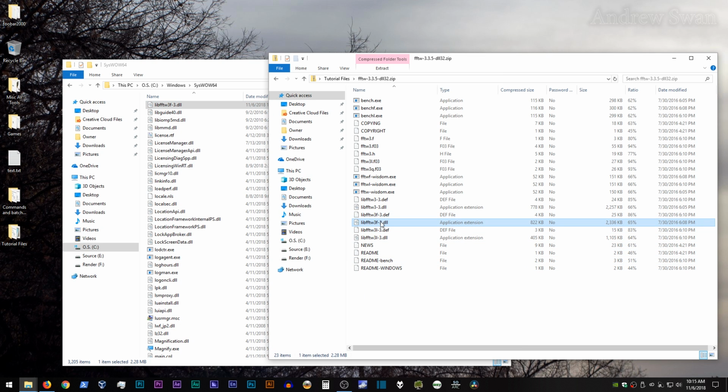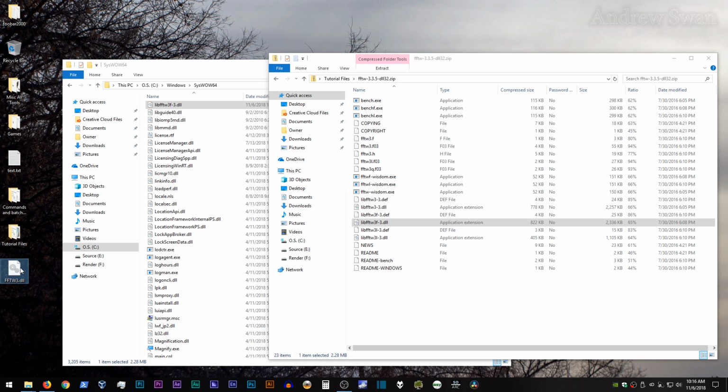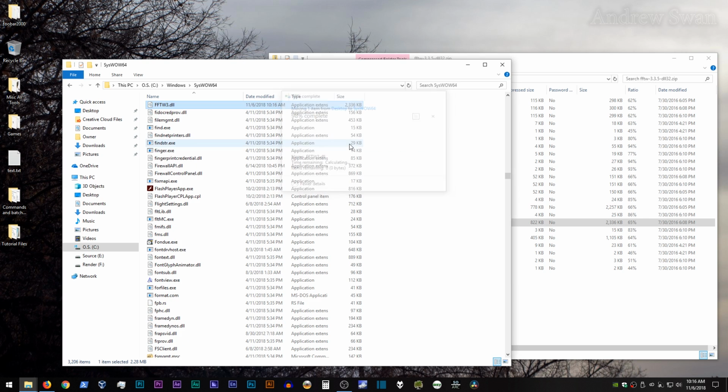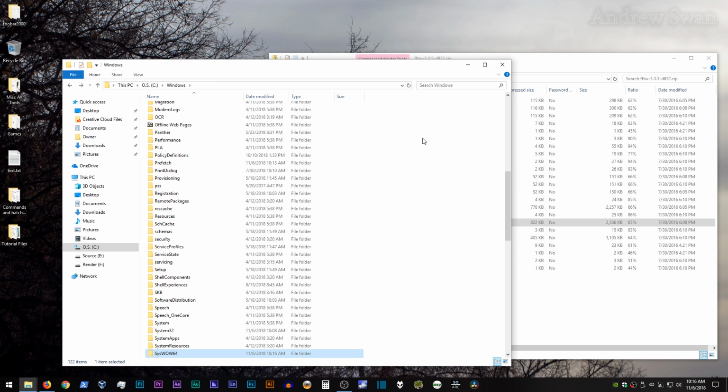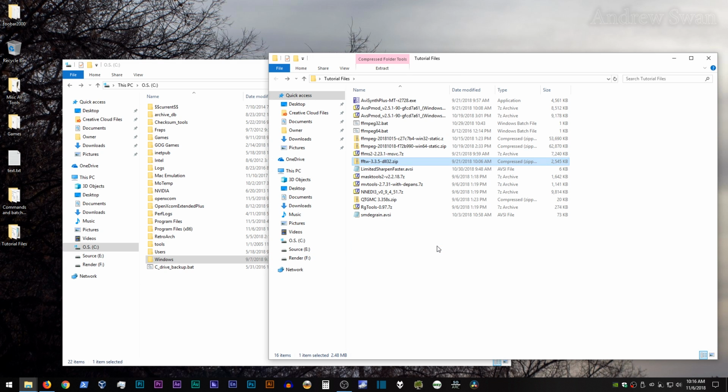And then the annoying part, copy out another copy of that DLL file somewhere else, like on your desktop or whatever, and then just right-click, rename it, and change the name to FFTW3.dll. And then put that in your syswow64 directory. Once that is done, you now have AVISynth Plus and QTGMC set up.